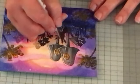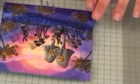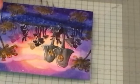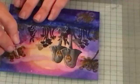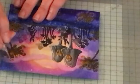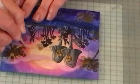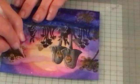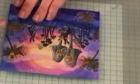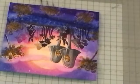Just kidding. So we've got the highlights on there. See now the pop. Now it looks like it's got some life to it. And these are going to look so much better when you just do a little scribble on the flowers like that. I'm not carefully colouring in flowers. I'm just scribbling zigzags where they are. A little bit on the leaves and a little bit on there. Now they're popping out. See the difference?